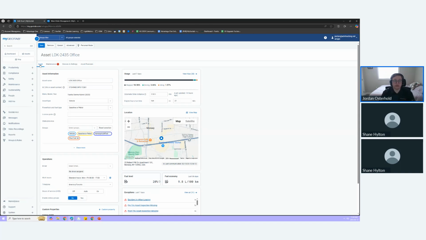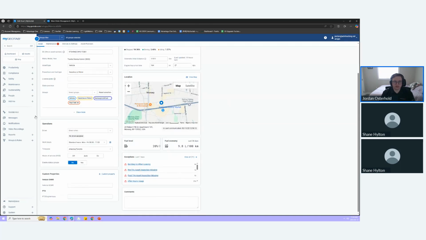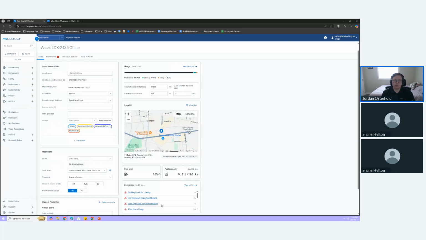Number one, the asset page is simply to edit the asset and information about the asset. So you can go in here and you can assign a driver, you can update the hours of the vehicle, you can update the times, even add custom properties or comments just from one page. You can go ahead and add the fuel tank capacity if you'd like as well. Obviously, the other things you're used to seeing, including grouping, license plates, area, are all on this screen as well.